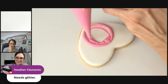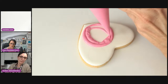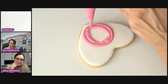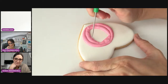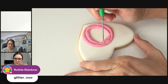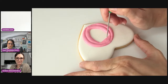Heather says it needs glitter. Oh, it needs glitter, yes, yes. Yes, it does. I actually did forget one thing. I wanted to add little stars with white icing, white on white, but I forgot. Yeah, I didn't add any glitter. We'll have some gold, which I think Amber will appreciate. Yeah. Did you let that dry outside? Yes, I did. Dry a little bit, for about 10 minutes or so. Oh, you guys really are loving the glitter. Shame on me. I didn't put any.